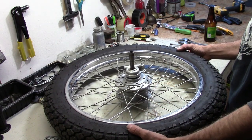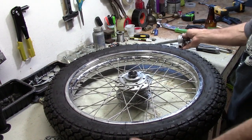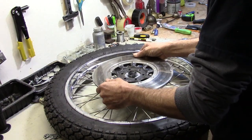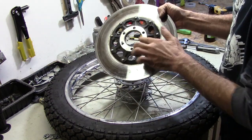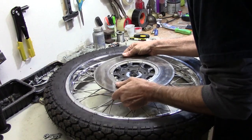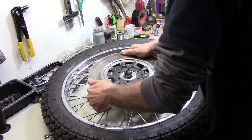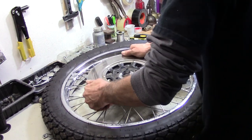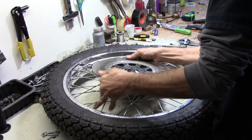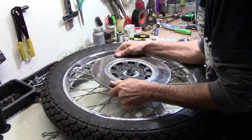Got the front wheel up here on the bench. Got to pull the speedo drive off by taking the axle nut off on the other side, so we'll get that out of the way. Let's get the discs on. The first thing we want to do is drop these on — there's a flat side here that's machined away, that goes inboard. Drop that on, line it up with the six holes that are in here. It's going to go on a little bit tight on that adapter for the speedo — that's an aftermarket adapter that makes things a little bit tight.